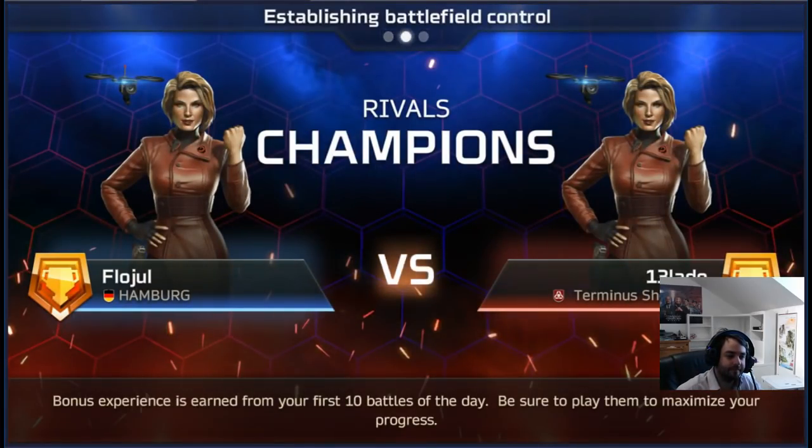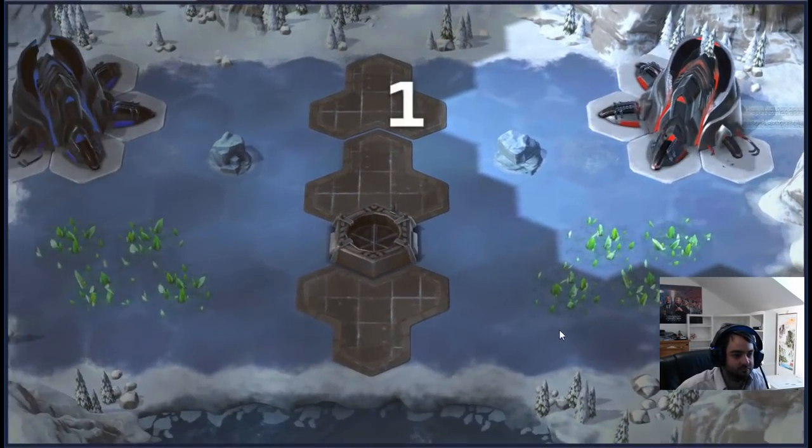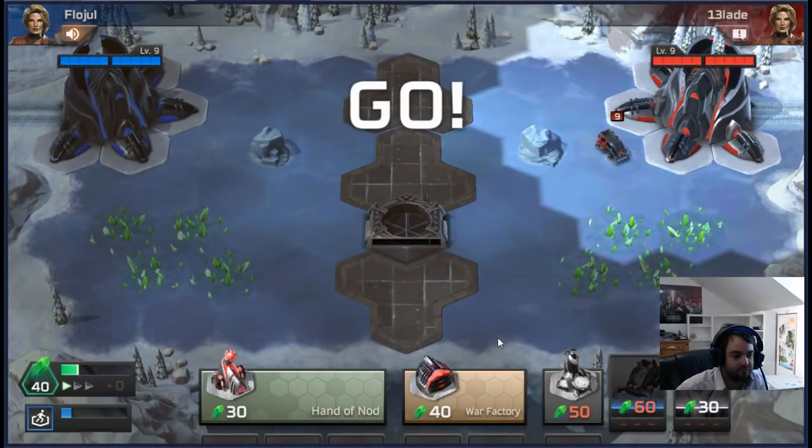Establishing battlefield control. 3, 2, 1. New mission received. Time to harvest.